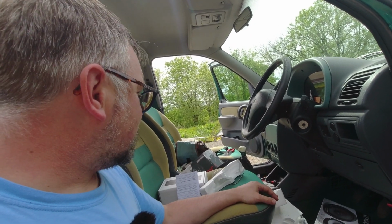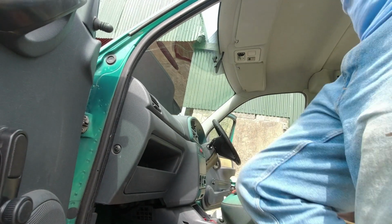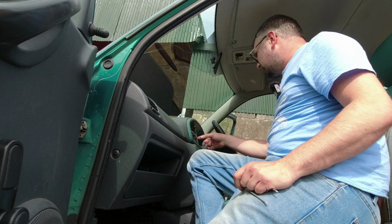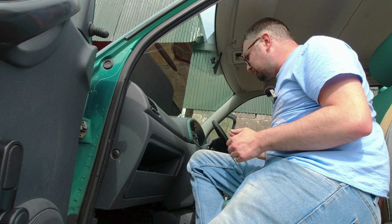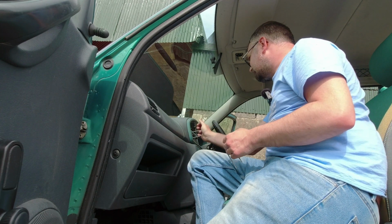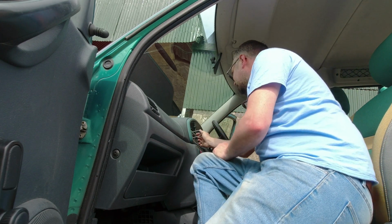So I'm going to go ahead with the stereo removal, so let's go and see if we can do that. I do love cassettes. There's something I like about them. They seem very well suited to cars in a way, but there's some weird stuff going on as well with this head unit. When you change the balance, it only goes down to one channel, so I suspect there is some historic failings on this head unit anyway.